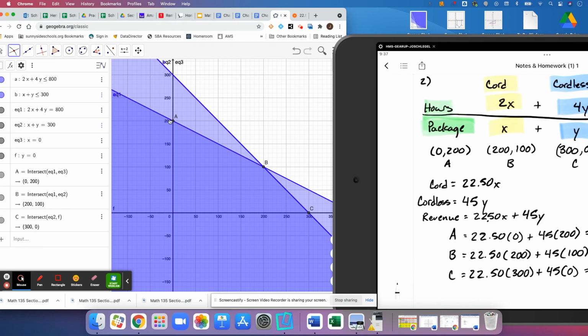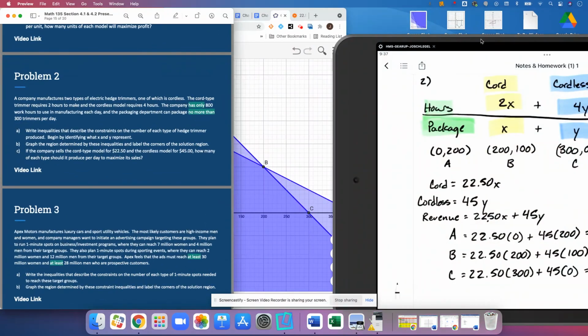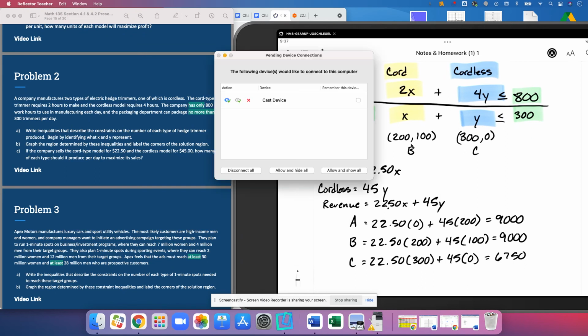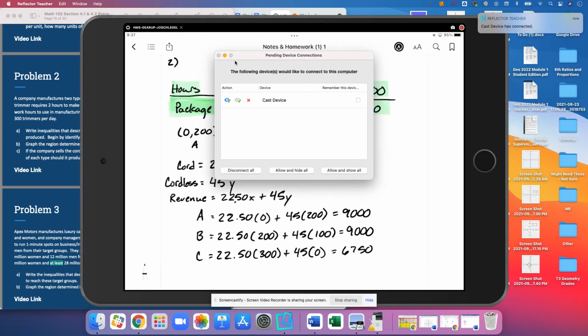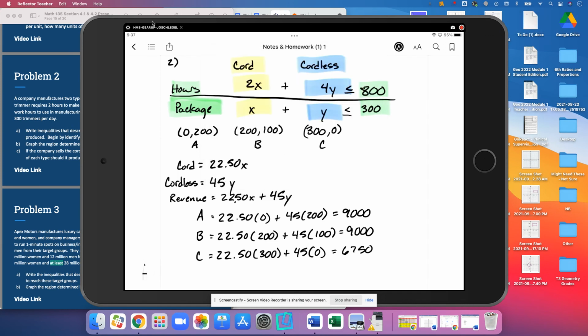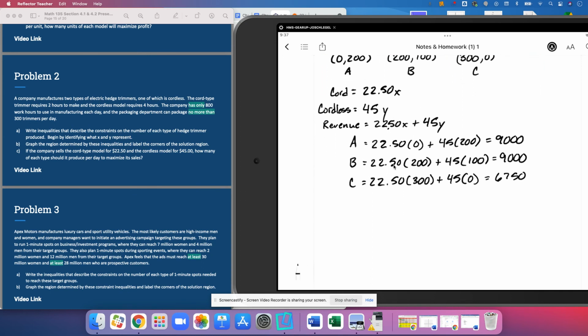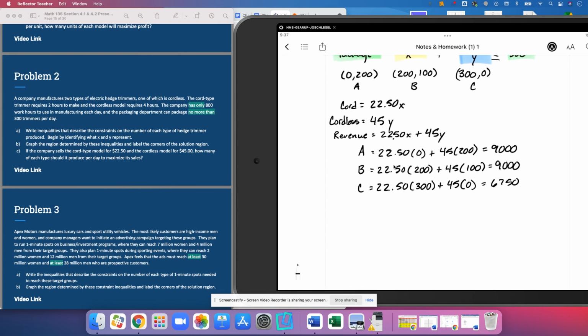So again, just reaffirming one more time, everyone, that these 3 points that we come up with when we do this are the absolute best and the absolute maximum for this scenario. So we have two options here for this company.